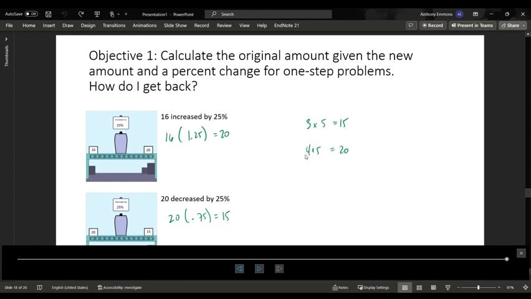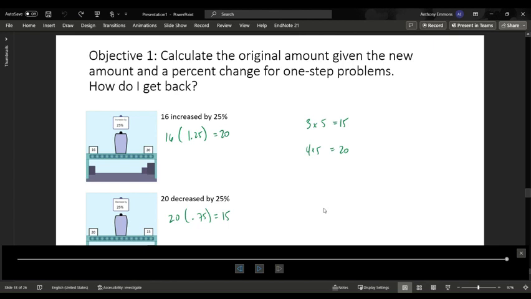So kind of fact checking. And now we kind of use that to more or less work backwards. If 16 times 1.25 gives me 20, well, shouldn't I be able to take that same 20 and now divide by 1.25 and get back to 16? Shouldn't I be able to take that 15 and divide by 0.75, undo that sort of decrease, and get back to the 20? But again, it's all this understanding that 20 is the original 100%, 15 is the 75%. Just right, understanding the inverse operations here of a multiplication and division.